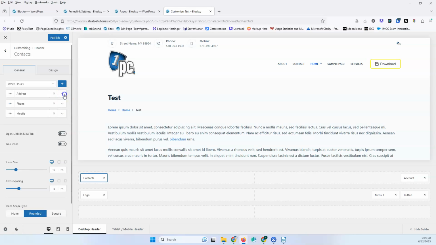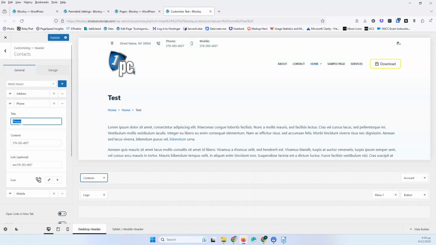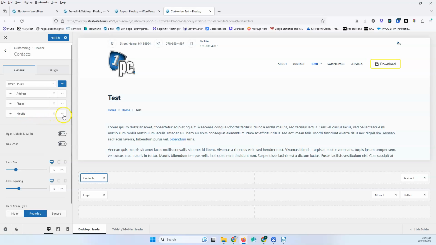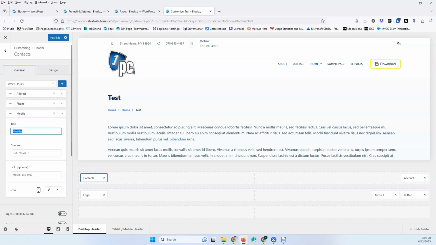Let's close that. As you can see, I can also click the X and it will delete the address. Let's go to the phone. I'm going to delete the phone also. Keep in mind that if you want to add the link for a phone, you have first to have the tel and then the semicolon before the actual phone number in order for this to work as a link and call someone directly from this button. Let's close that and let's go for the mobile, and I'm going also to delete the mobile.